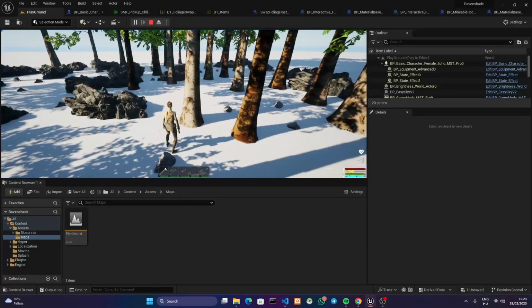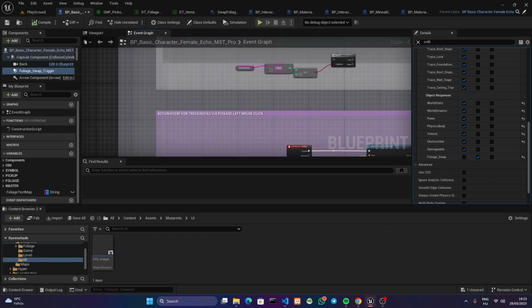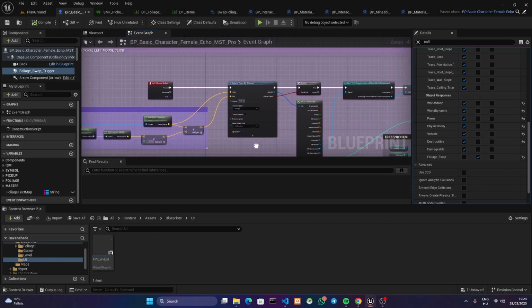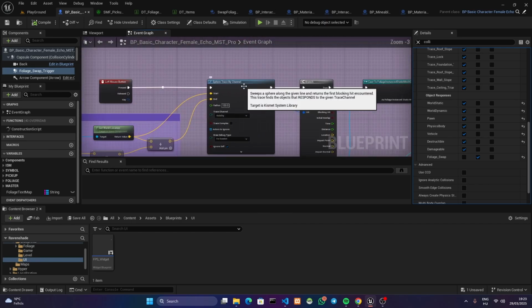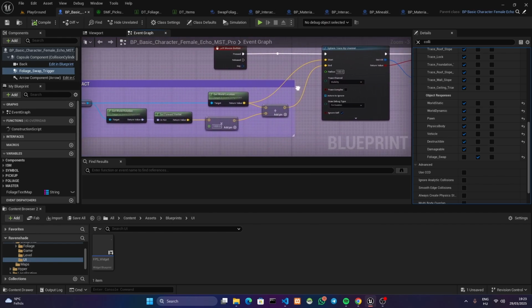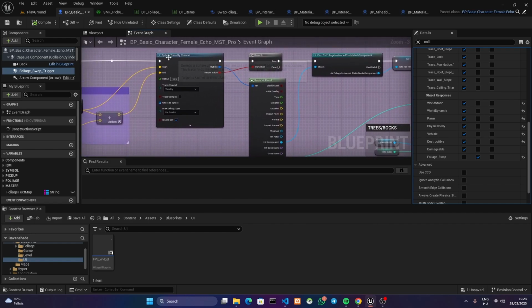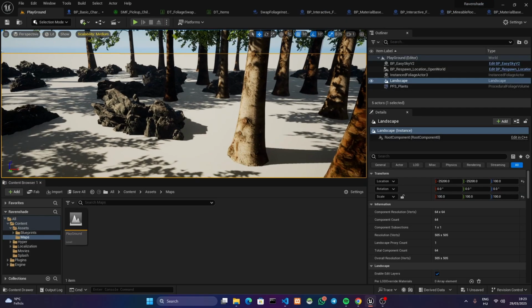And that's why I created, in my world, when I go to the BP third person character, a simple sphere trace by channel, and I set the trace channel to be the visibility channel. Then from the third person or first person camera, however you decide to do it, the sphere is going to directly hit the tree.